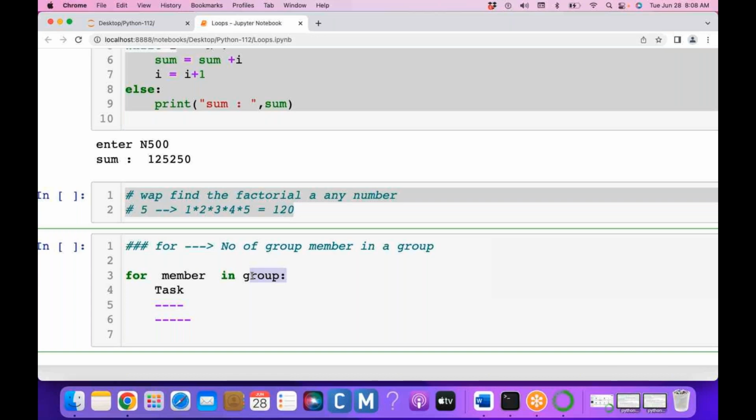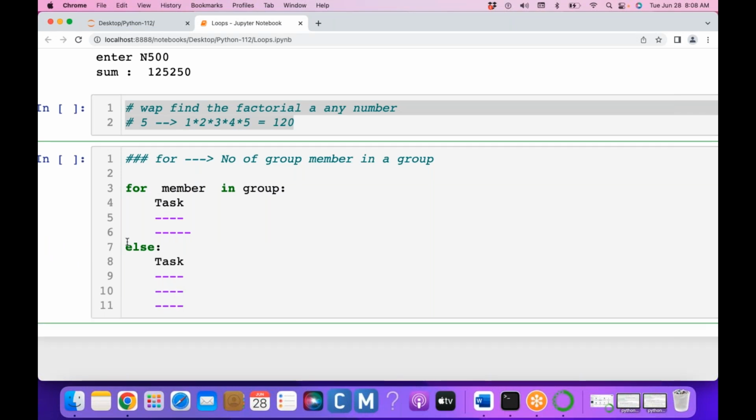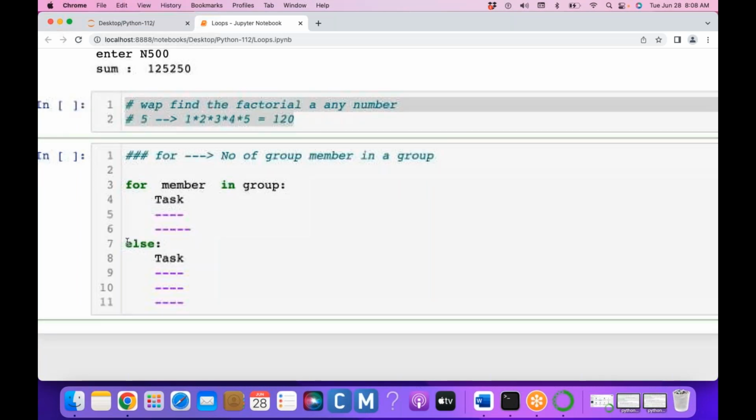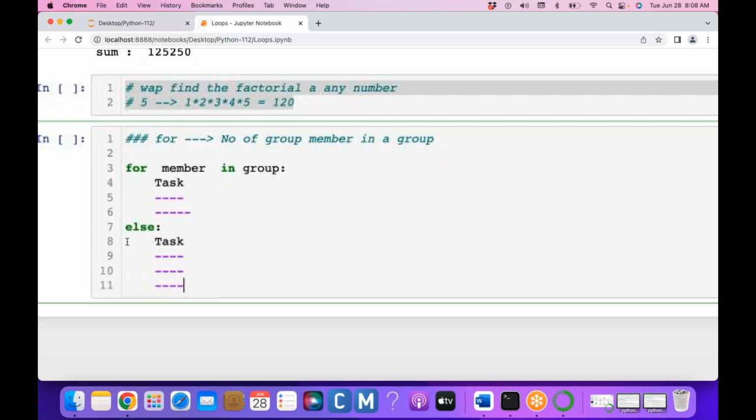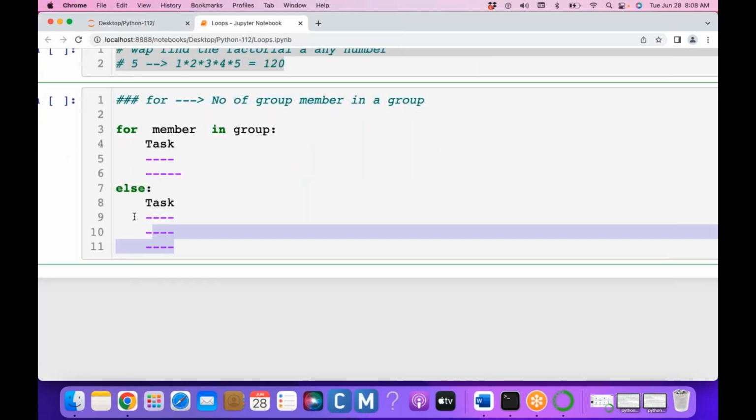It is executed when you are unable to update the member from the group of elements. Here else is also optional, same as in while, but it is executed whenever you are unable to update this member element from this group. Just note this syntax.